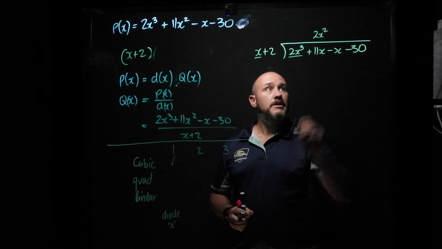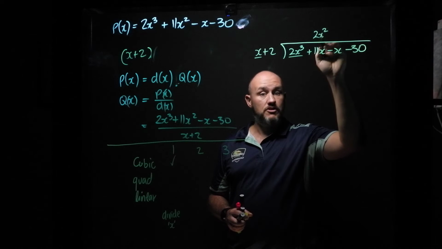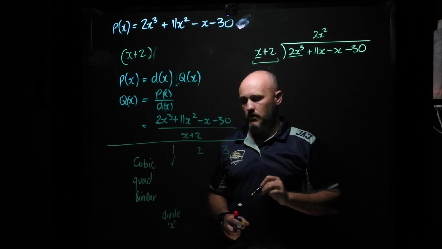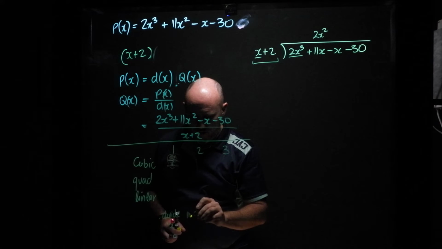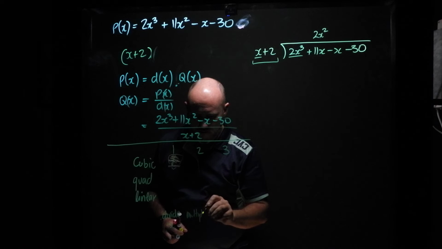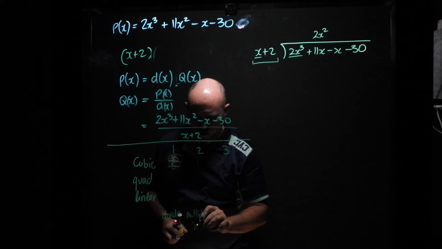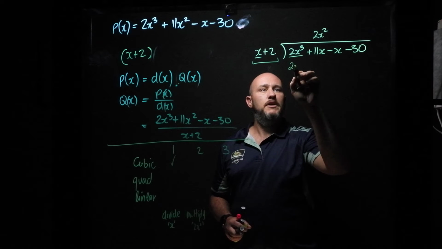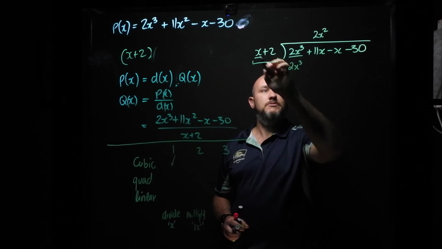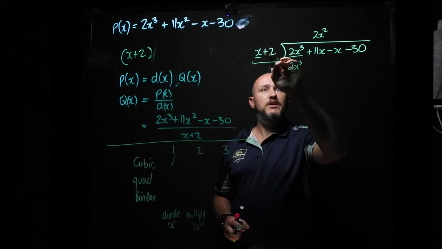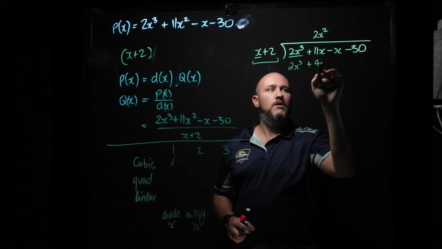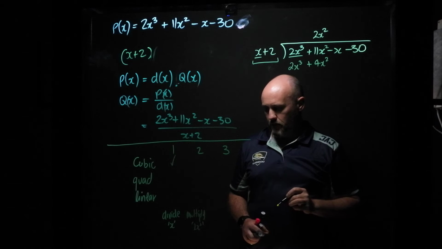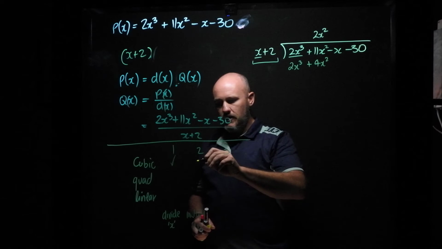The next step is to get the value we just achieved from that division and multiply it by the whole term here. So that means we now multiply by 2x squared, or whatever it is, okay? So I get 2x cubed, 2x squared times x is 2x cubed, 2x squared times 2 is plus 4x squared, and that should have a squared on it, sorry. There we go. Okay, so that's my step 2 and I've done it now.